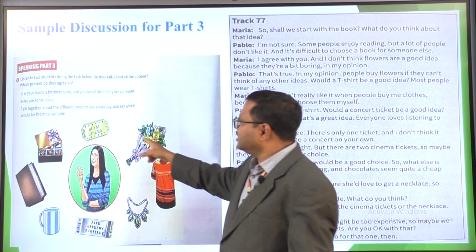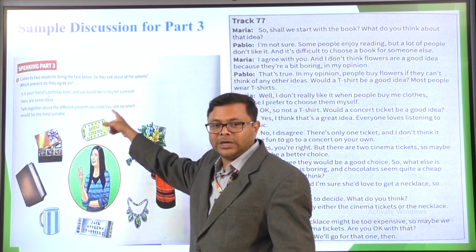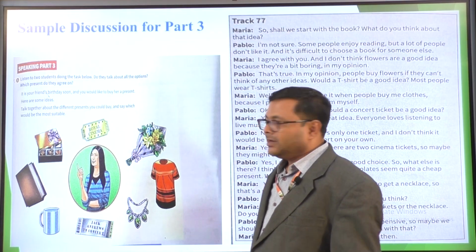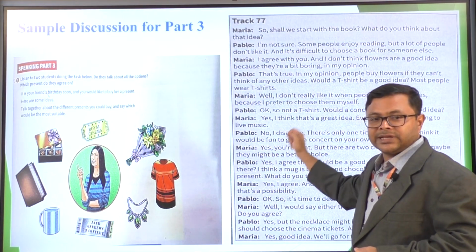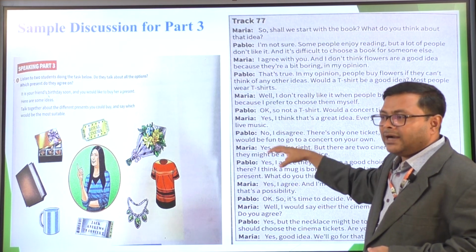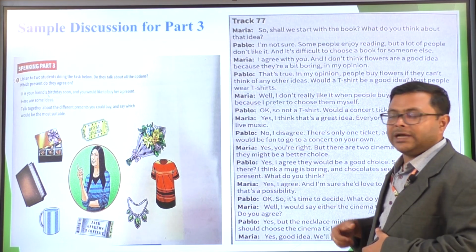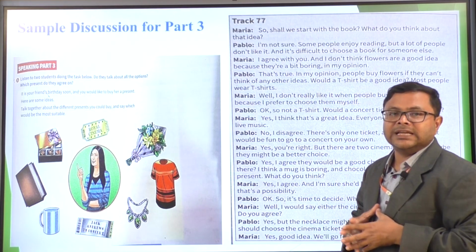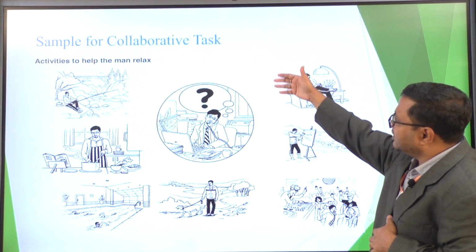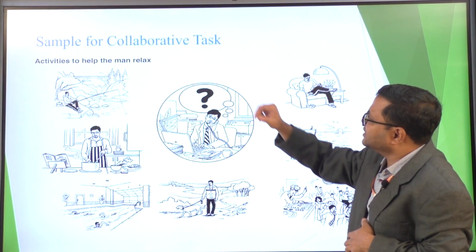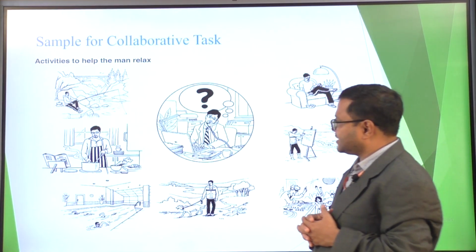What is important? Not the deciding one, that cinema ticket, but the way you have to converse, agree, disagree, giving opinion and rejecting opinion. These are the things you have to take care of. A similar situation can be given as a collaborative task, activities that help a man relax.